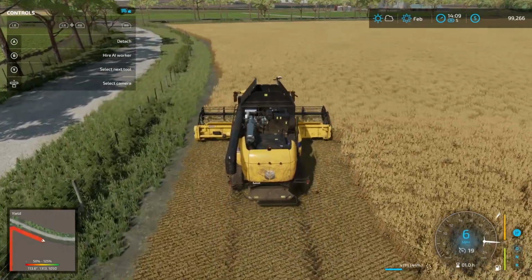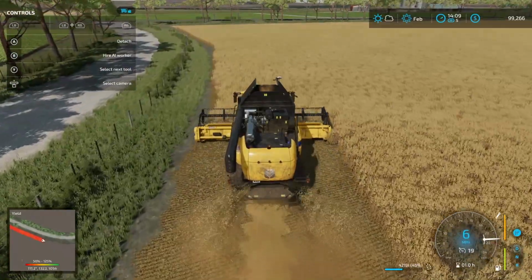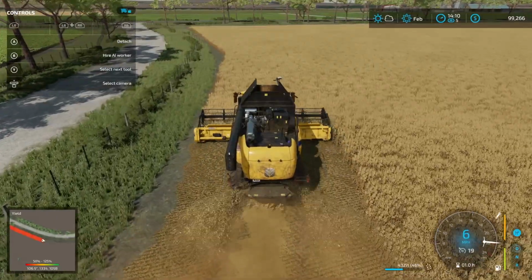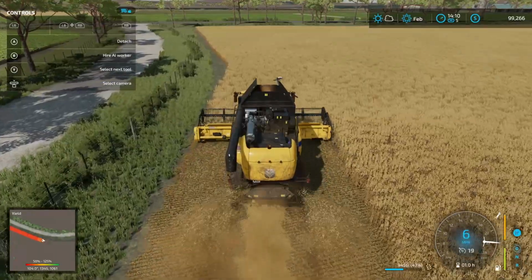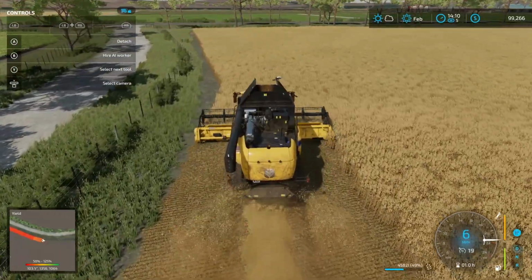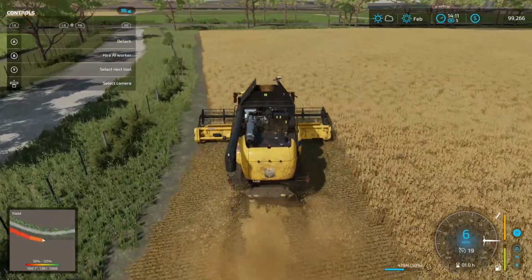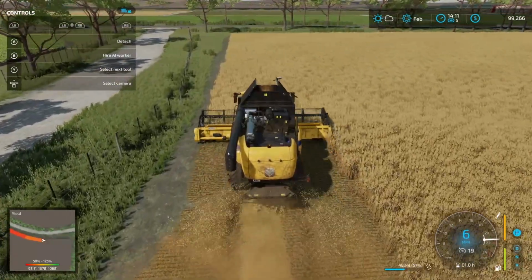Yes, it is wheat. We do have the precision farming DLC being used, because as you can see in the bottom left by the map, as we harvest, it is kind of giving us somewhat of our projected yield. So you see there that we are getting not good yield. We're getting a little above 50% yield. So the yield is not good. But it is a very large field, so we should be able to make some money off it.